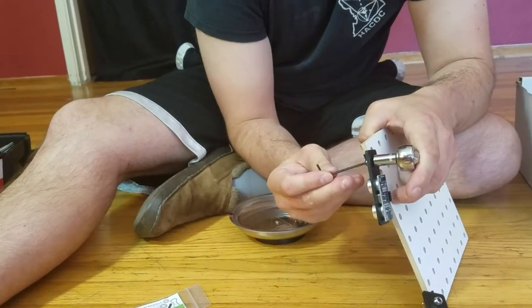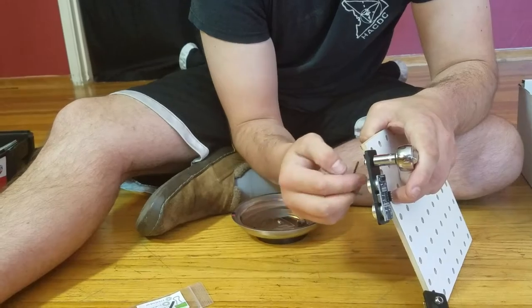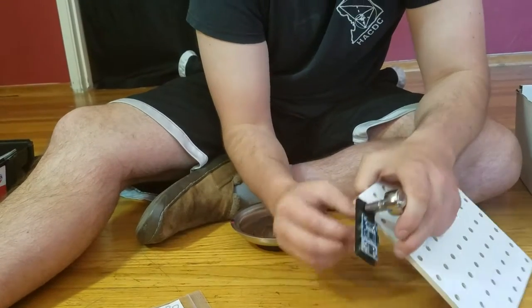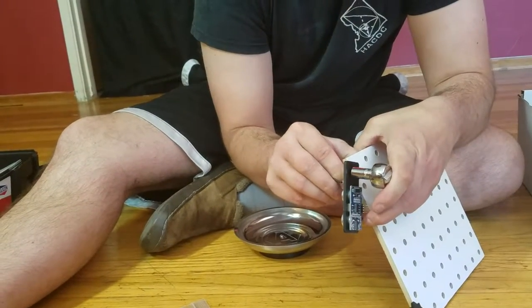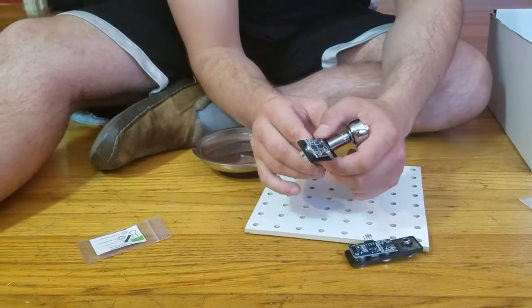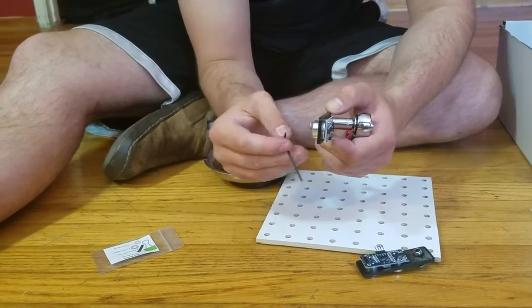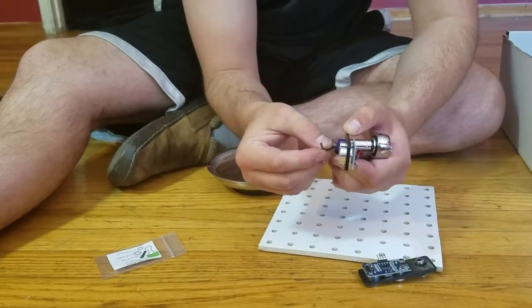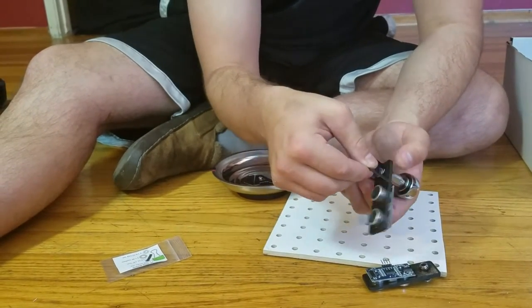And I'm going to take this. Actually, for this, it doesn't really need to be attached to the robot while we tighten it down. So I can take it off and that'll make it easier to work with. I'm going to put the short arm into the head of the bolt like that.